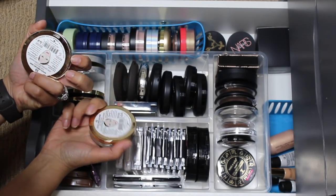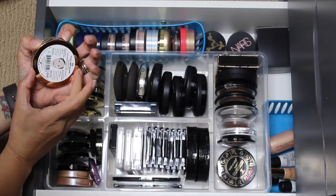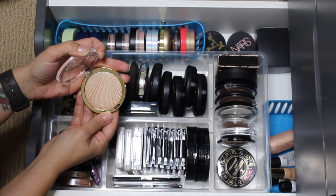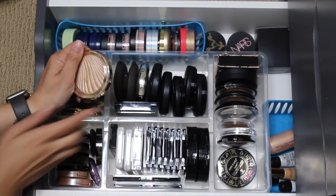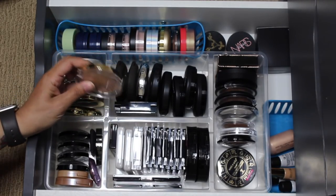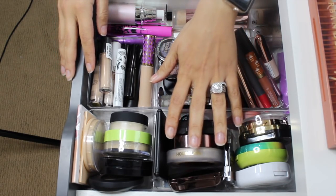This is kind of like more golden. Let's do this guy, which is the Daylight Strobe number 02. I'm gonna pull this in. Let me put everything back and then we'll go ahead and shop my stash for lipsticks and then we'll do swatches. Alrighty, you guys, I went ahead and put everything back in the drawer.